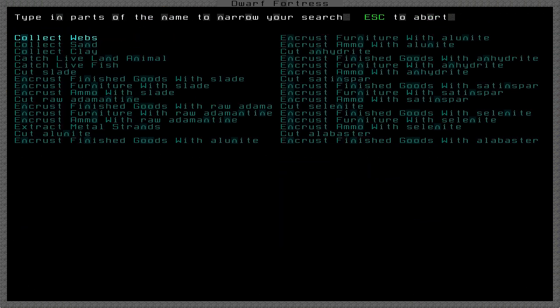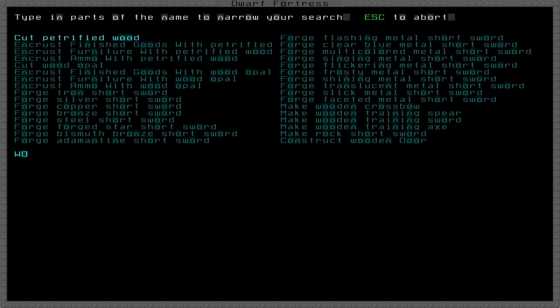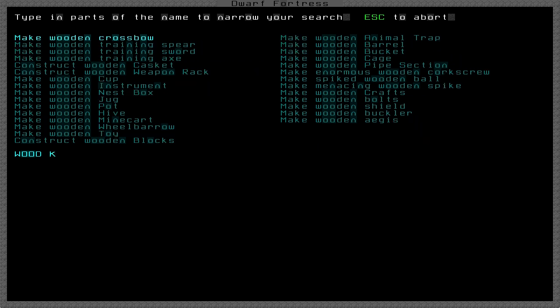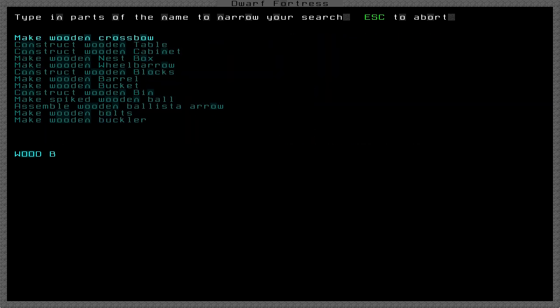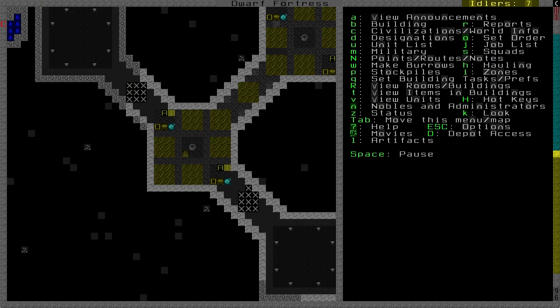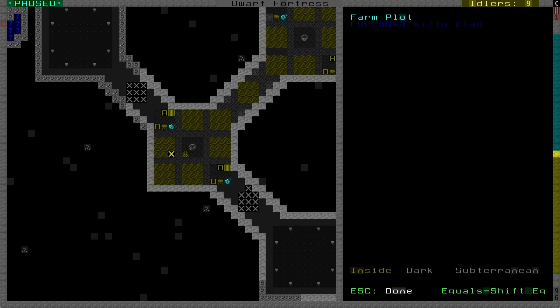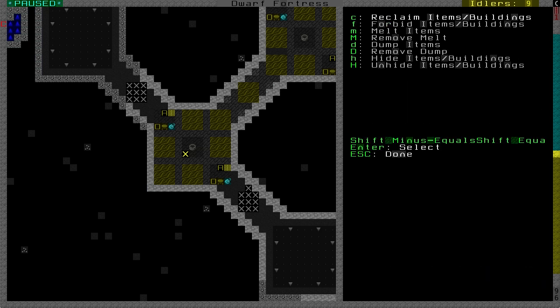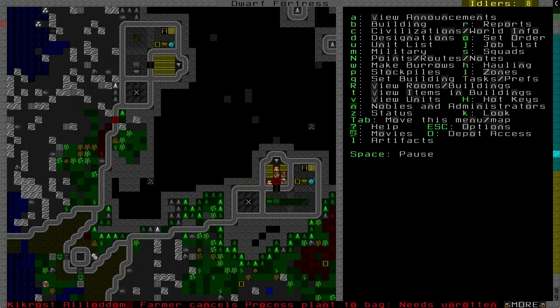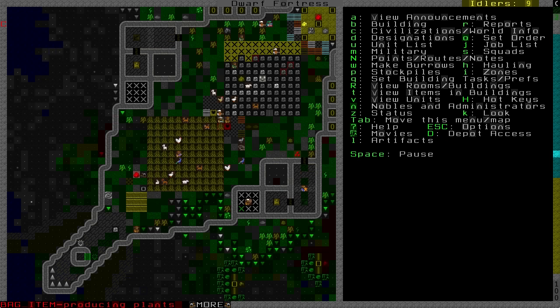I should probably make rock pots. And how about wooden... or wood, bins. That's what I'm thinking of. Make another bunch of those, which actually probably means having to reclaim the stuff here. Yeah, okay. So, yeah. Not much happened. Oh, thankfully no births either. That was good.